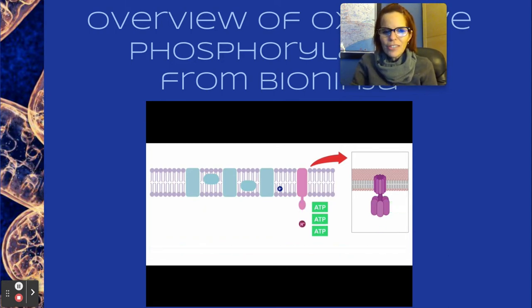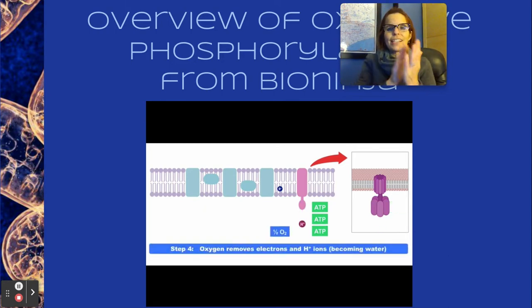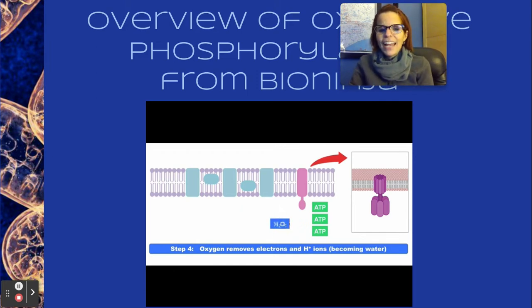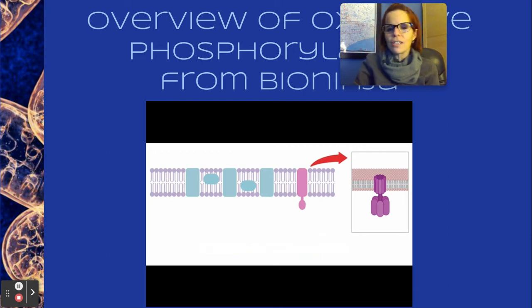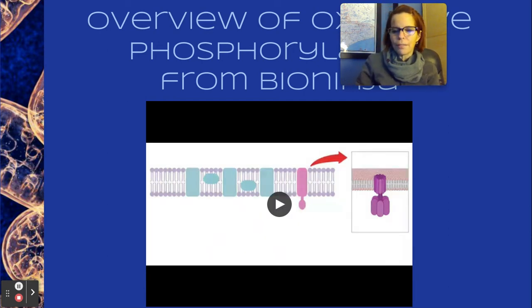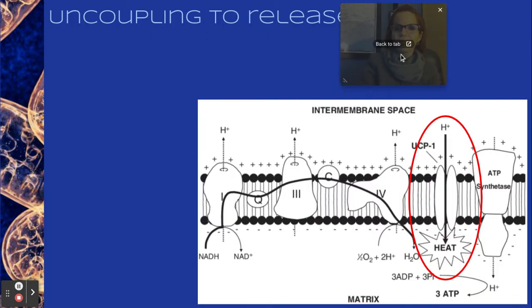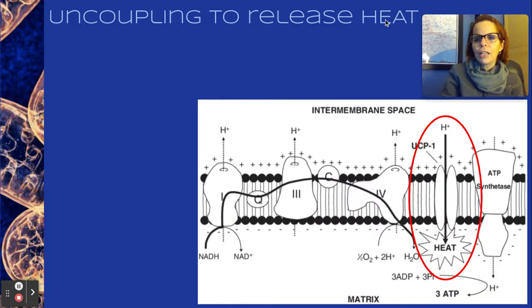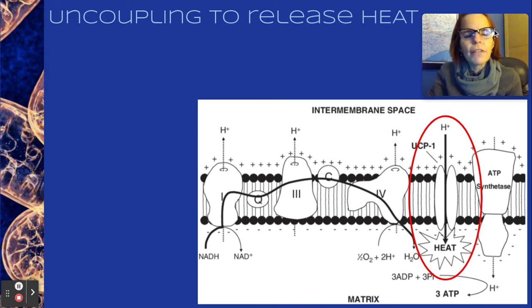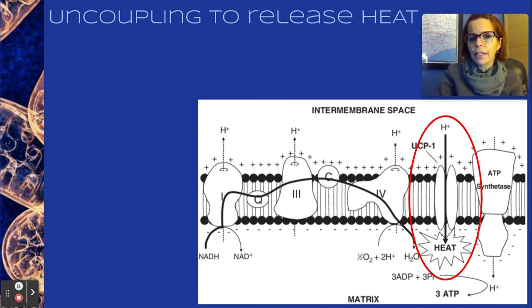And now that electron is just sitting there. So the electron has to be caught by our terminal electron acceptor, which is oxygen. And some of the hydrogens that have come back through now combine with the oxygen to make water. And that's our waste product. I think that's a good video to help you visualize what's going on. All right, a couple other things to be aware of. We talked about the coupling of cell respiration with the formation.